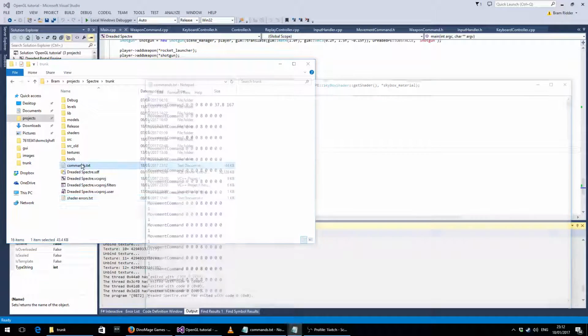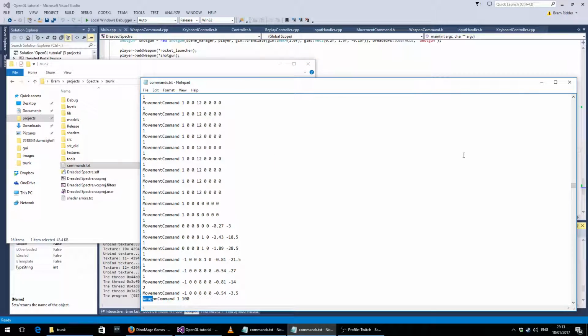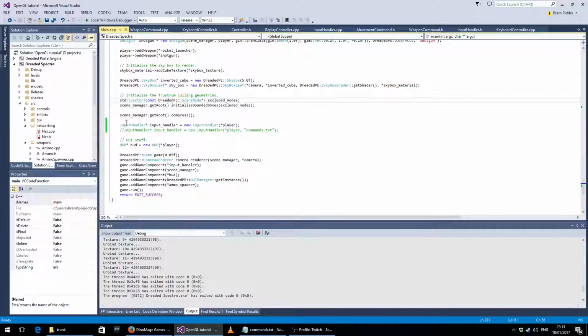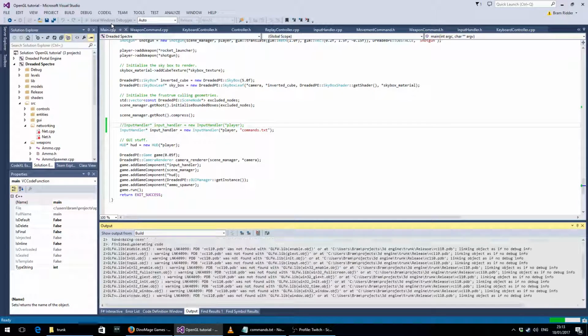Now as you can see, there's a commands.txt created that per tick will display all the key input we've been doing. So you've got movement commands, and there should also be weapon commands, like switching weapons, firing weapons, etc. What we're going to do now is read in this text file and have it play the gameplay itself. Hopefully, if everything goes well, we should see the player do the same thing we just did, as a little test to make sure everything works as expected.